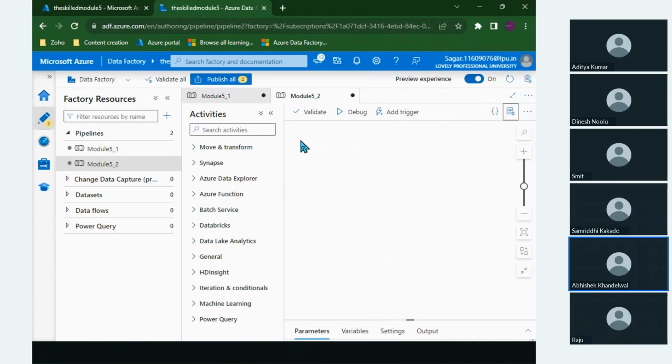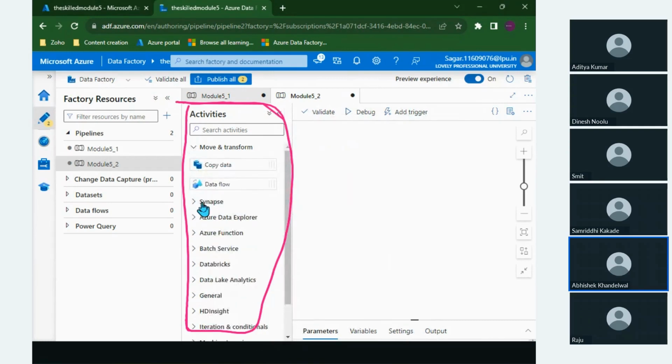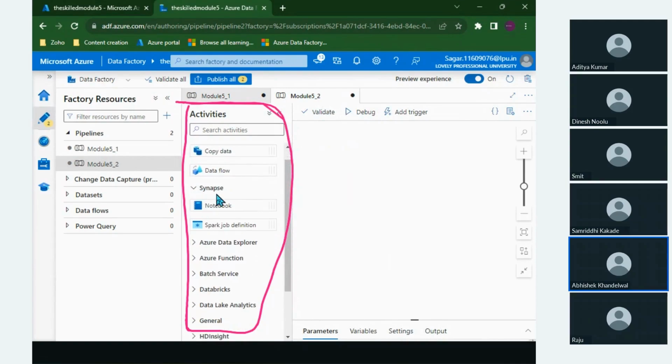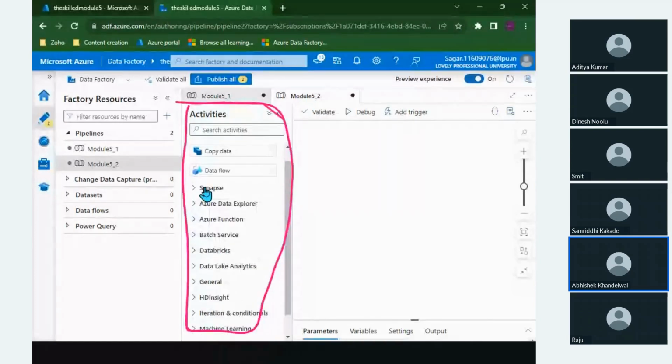Now inside the pipelines, these are the activities that are available, the activities that we can perform. They are grouped into subcategories. To move and transform data, we have the copy activity and data flow. If we want to execute Synapse, which is another Azure resource we'll be discussing in future, we can execute it directly from Data Factory.